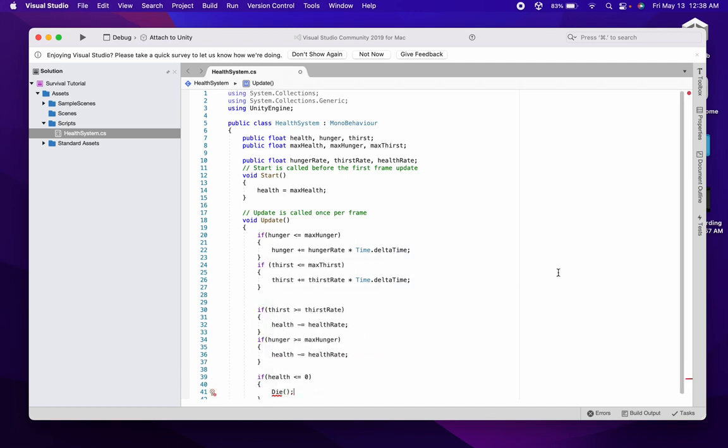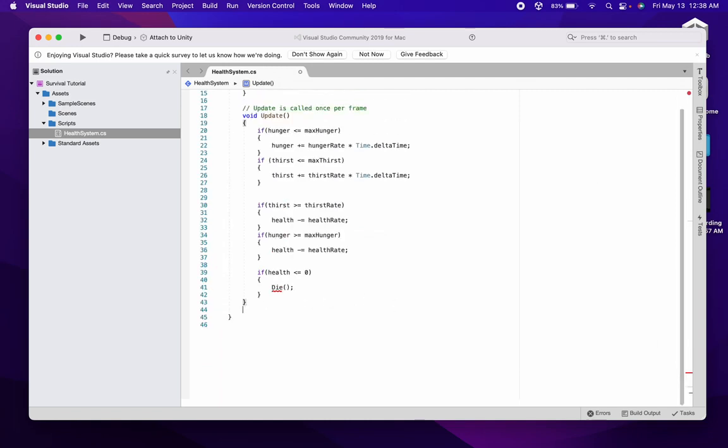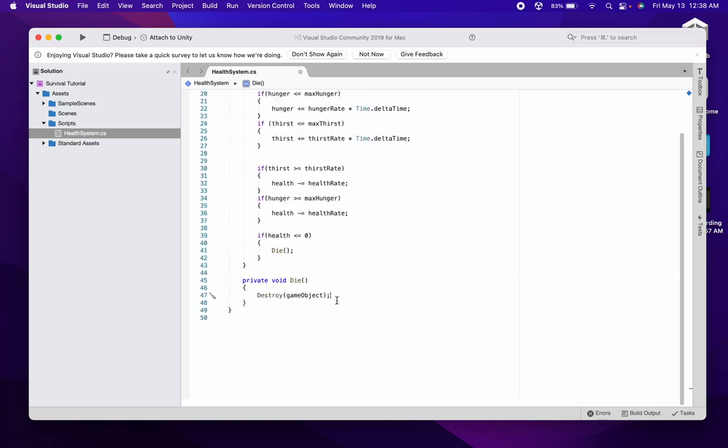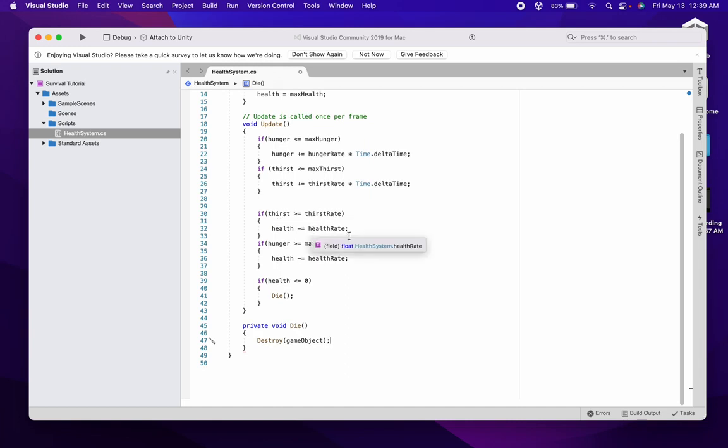Scroll to the bottom and create private void die, takes in no parameters, and then for now we'll just say Destroy gameObject. Nothing more than that. So basically what's happening is every second the player is losing hunger and thirst, and whenever the hunger and thirst reaches a certain amount, then the player will start losing health.